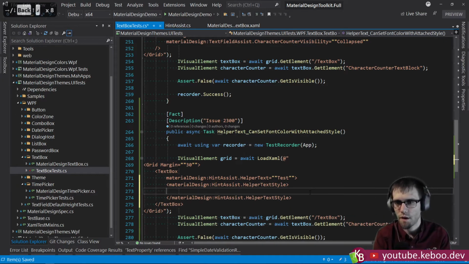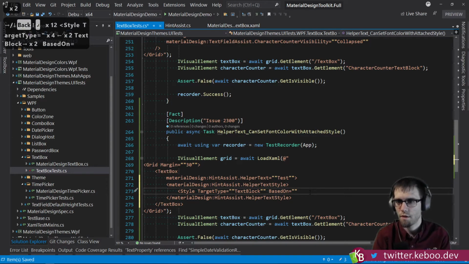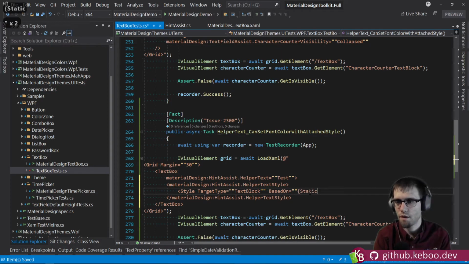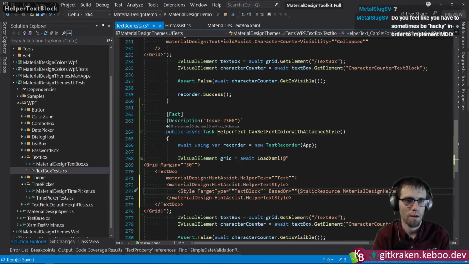Style target type gets text block, based on, let's see, static resource, material design, helper text block.